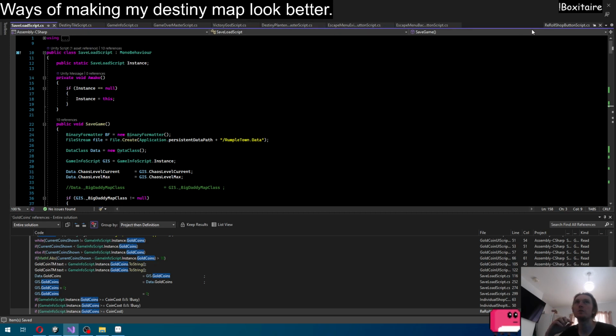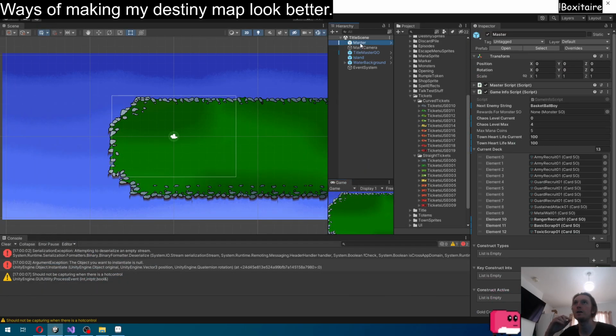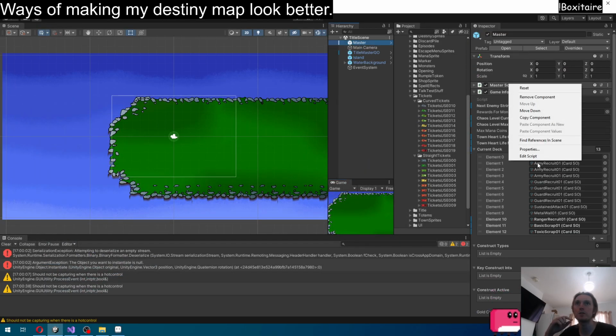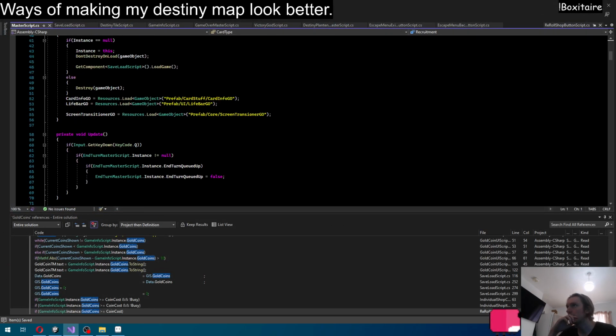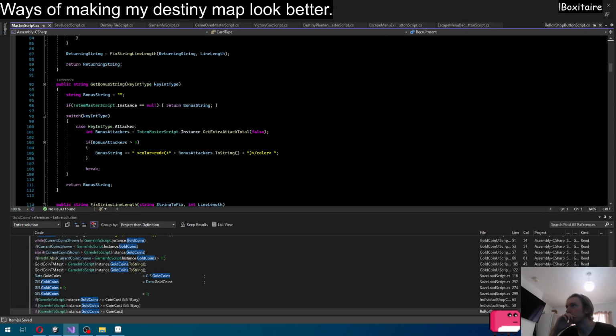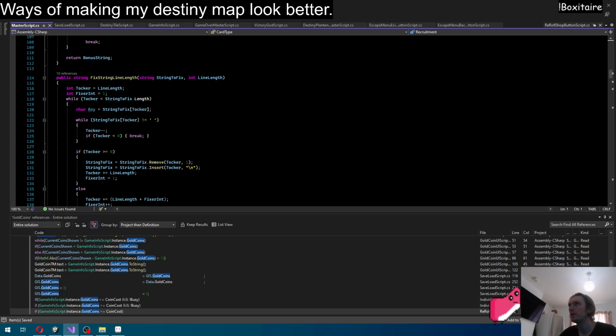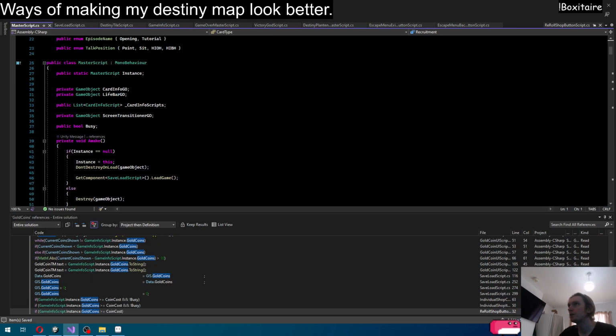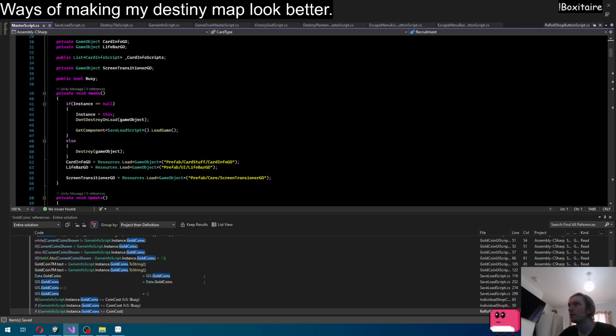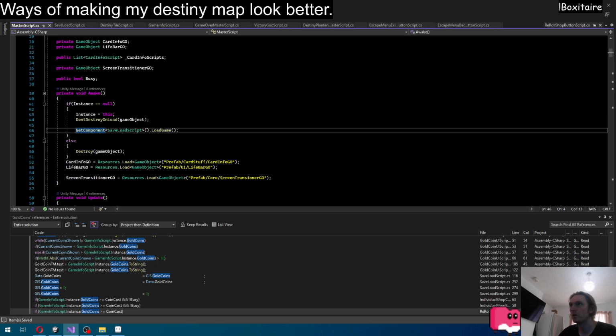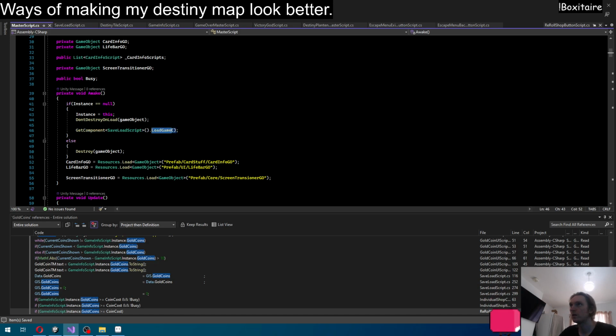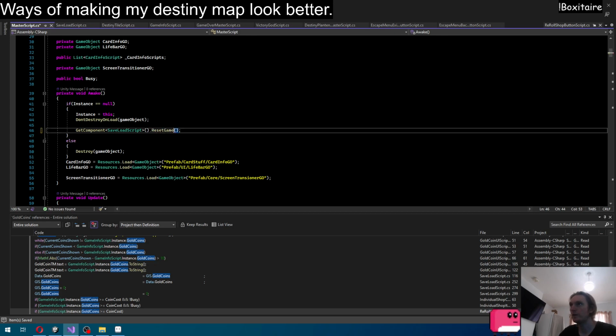If we go to our main master script, edit script. I'm sure there's an easier way of doing this, but right at the top here, where we're loading game, we just want to go reset game.